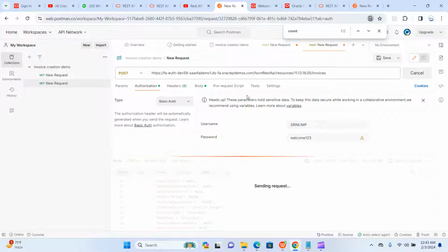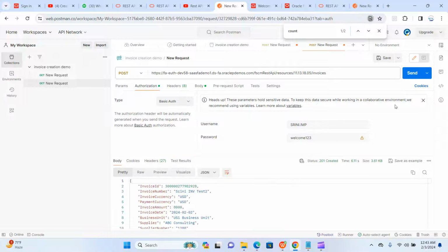So it will create a communication with your Oracle environment and it will create the invoice. Okay. So now the status is created.